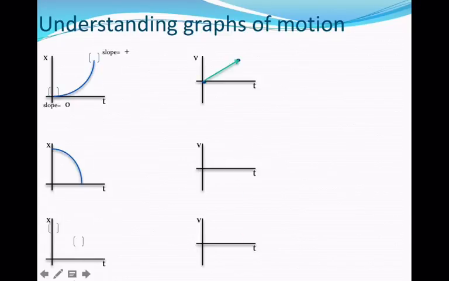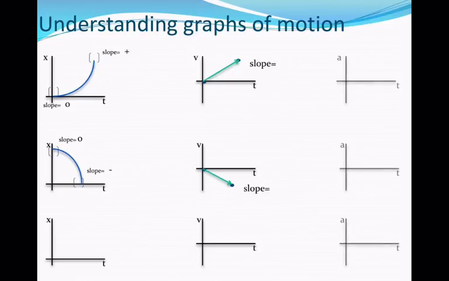So let's fill these things in here. Hooray! And, all right. So if I have a changing velocity, what does that mean? It means we're accelerating. Okay? So I can make acceleration graphs. Check this out. The slopes here, positive slope, negative slope.